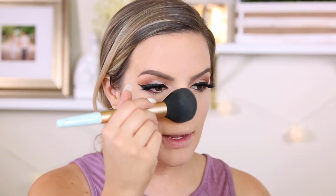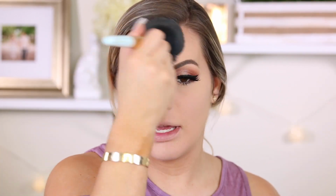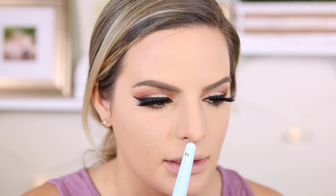Okay guys, so we're back, and now I'm going to go ahead and dust away the baking. So I'm just going to use this Too Faced brush that I've been loving. But face makeup is looking really nice and smooth right now. Just so you guys can see. Okay, it is kind of breaking up right here on my nose. I don't know if you guys can see that line. You see this area? Why is it doing that? I literally have no idea why it's doing that. But oh my gosh, it's getting worse.